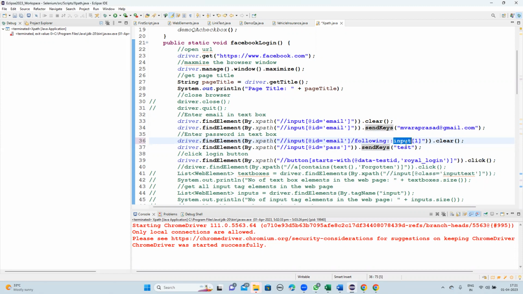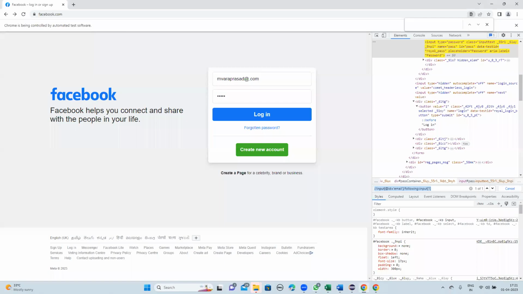All of you clear, guys? That is how you use the following function. So here is a general scenario where you can use this following function. See, this text box can be identified with some unique attribute. But for this text box, there is no unique attribute available.